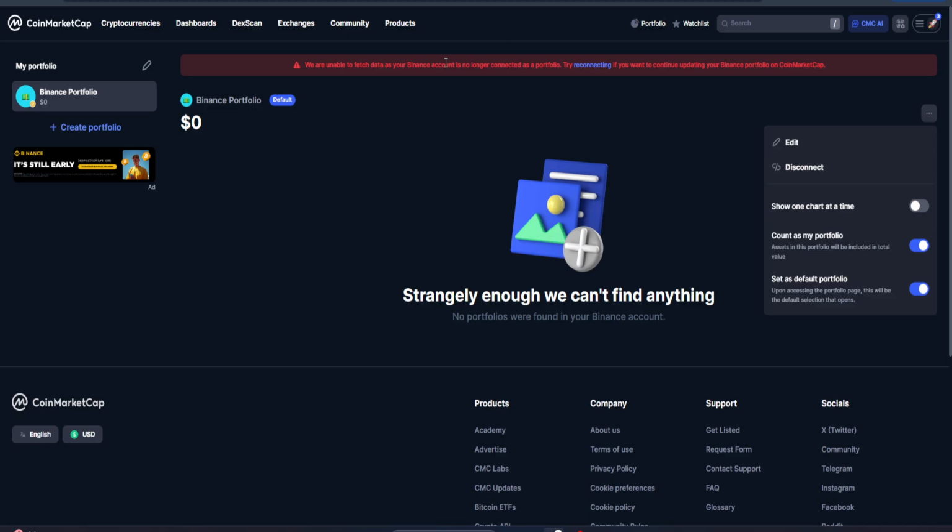Flipping this toggle on will make sure that this portfolio is the one that greets you first every time you navigate to your portfolio page. Ensuring its status as default can drastically speed up your workflow and makes it simpler to keep tabs on your key investments. With these steps completed, you've successfully set that particular portfolio as your default. It's a small tweak, but one that can significantly enhance your efficiency, especially if your focus ever shifts and you need quick access to a specific set of assets.